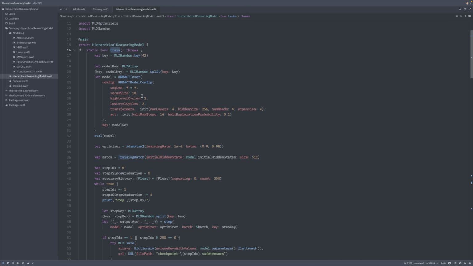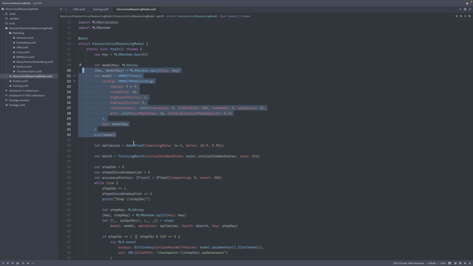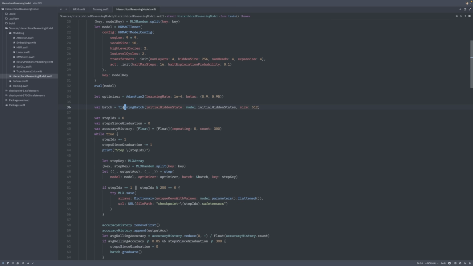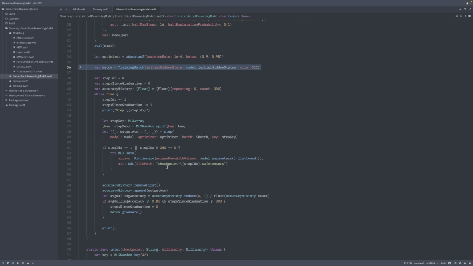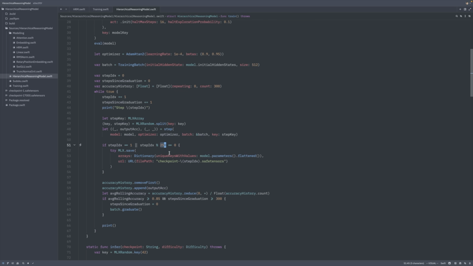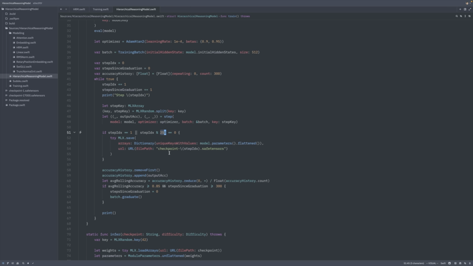The train function will of course instantiate the model, instantiate the optimizer, create our batch, and then from there, simply invoke that step function over and over again, adding some logging logic in and occasionally saving checkpoints. So every 250 steps, this will save a checkpoint to disk from wherever you call it from. And given those checkpoints, we can then load them back at inference time to actually test out the model.